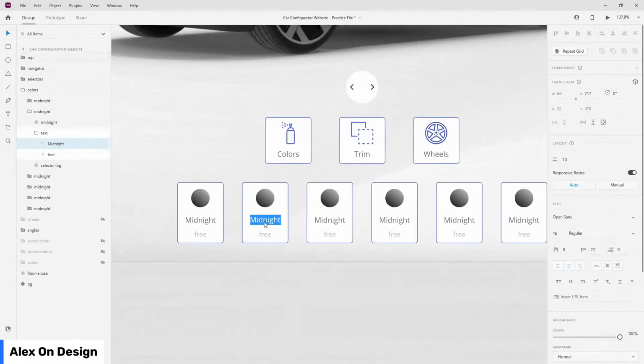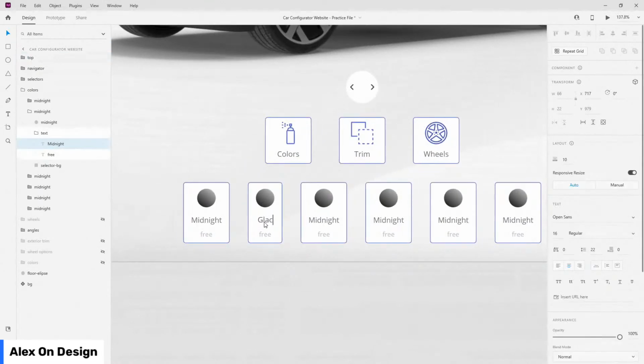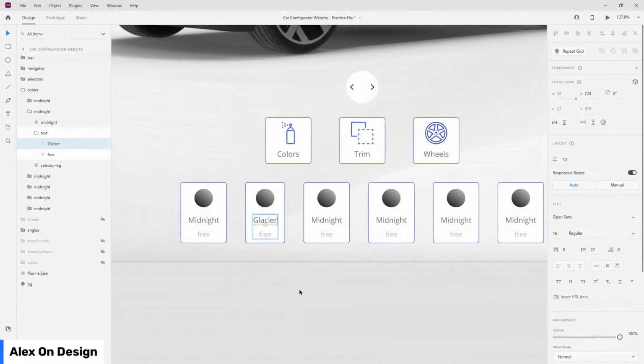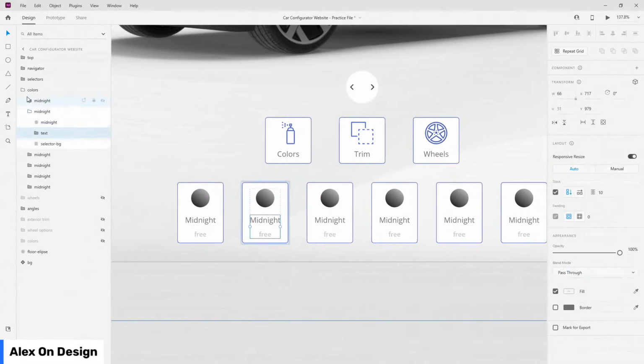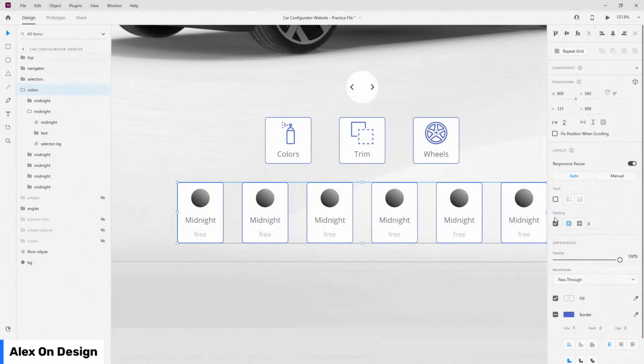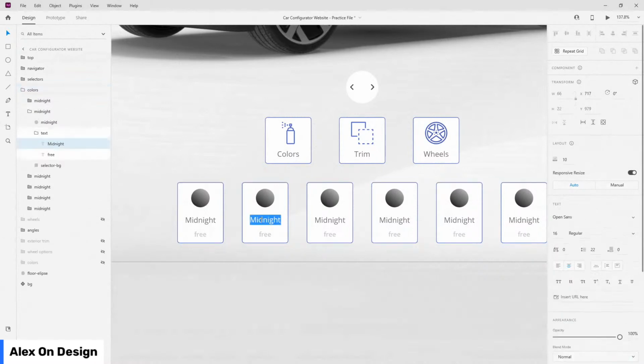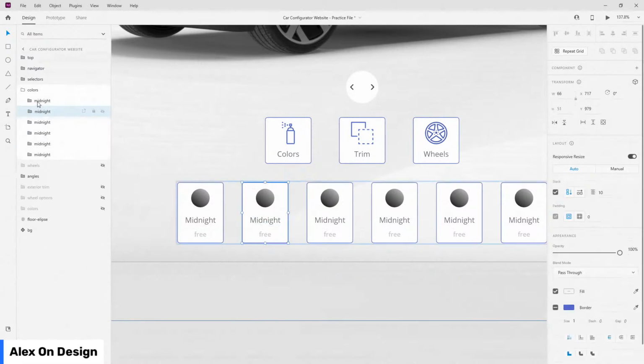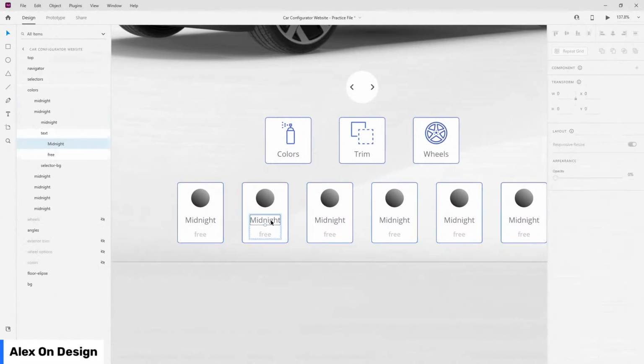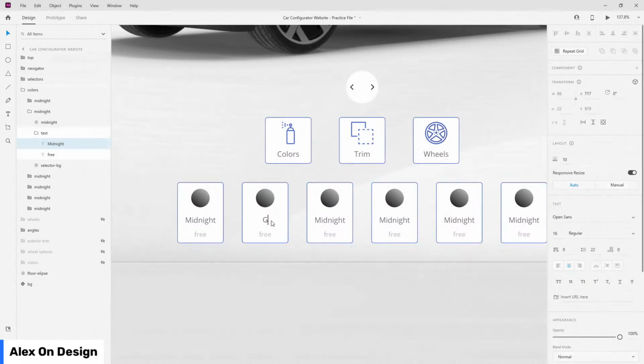So here I'm going to call this glacier. And before I move on, actually, let's remove this from the stack and let's remove the padding, so it's not going to affect all of these. So glacier. And actually, you know what? We can select all of them like this, and now remove the padding altogether. So now it's going to stick to the center. There we go. And this option is going to be $1,800 for the color.